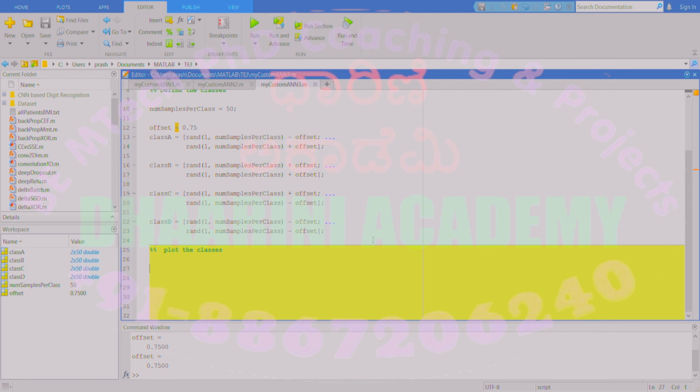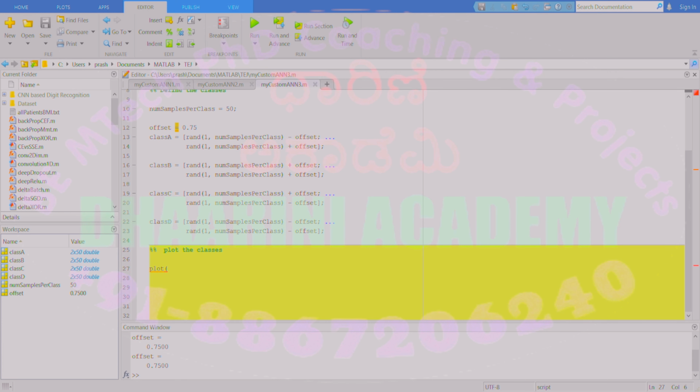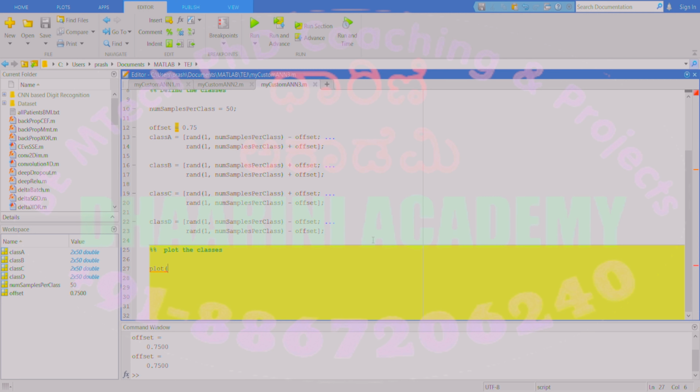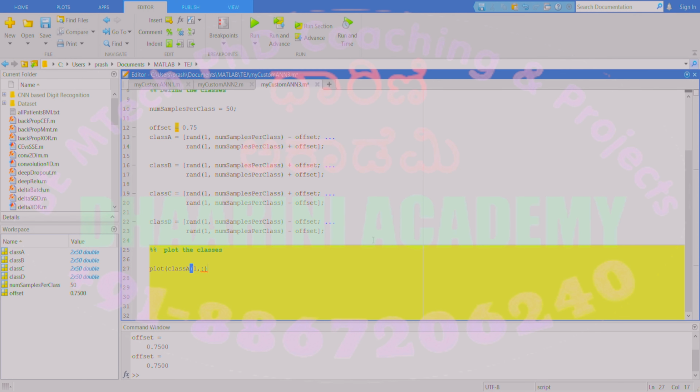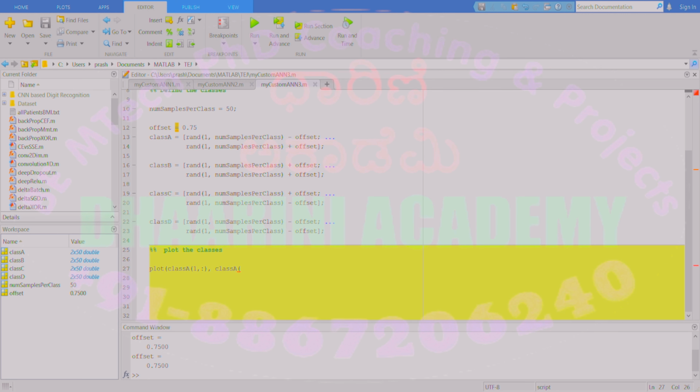So for the first one, this is plot. I'm trying to plot the class A. Okay, so the class A of, write the first row and all the columns. Okay, first row, comma, all the columns should be plotted, right, as the first coordinate, comma, same thing, same class, but you plot the second.